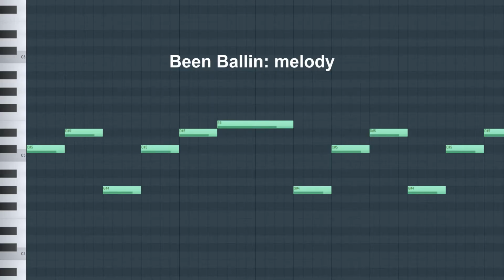As always, I'll break this beat down into 3 parts: the melody, the drums, and the arrangement and effects. So let's start with the melody. The melody is pretty much a dark bell pattern, but the layers it has managed to make the beat feel full without that many elements.